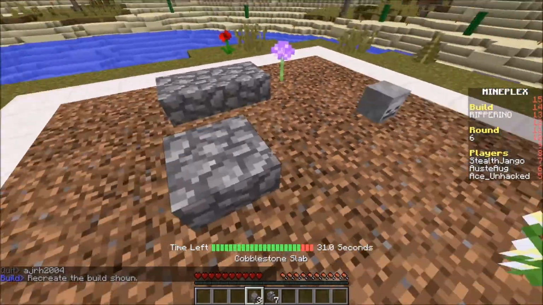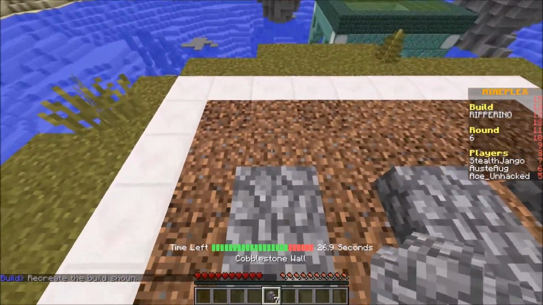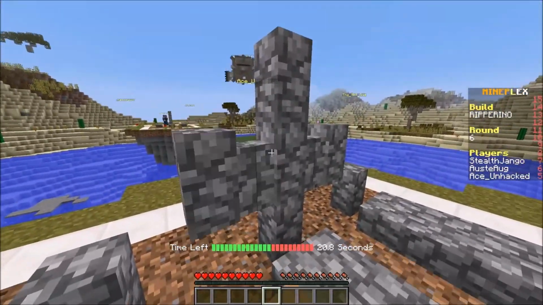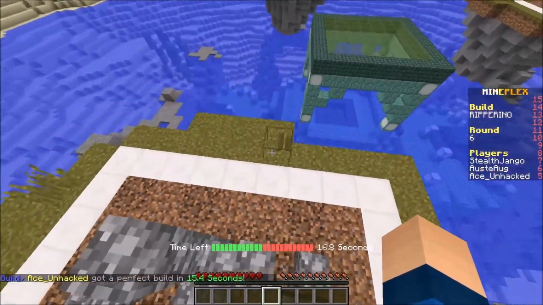Then it's two cobblestone slabs, not on top of each other. Like that. We've got the wall there, got the wall there, there, there, one on top of that, one there, and one on this side. Whew, done. First one done. Nicely done. I am happy with that.